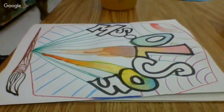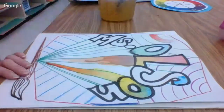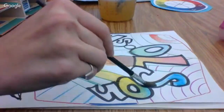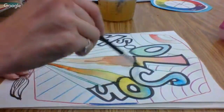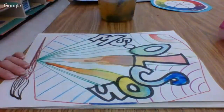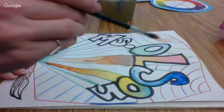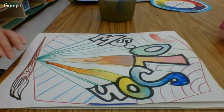Last but not least, I'm going to show you how to do a tint and a shade. I could get any color — let's say blue. If you use more water on your brush, it's going to get lighter. So I'm going to start really dark with less water and more watercolor, and then to make it get lighter, I could either mix it with white to make a tint, or just use less watercolor to make it get lighter and lighter gradually. So I have blue mixing with water to get lighter and lighter into a tint until it becomes white. That's a tint — you could also grab some white and try to mix it together.